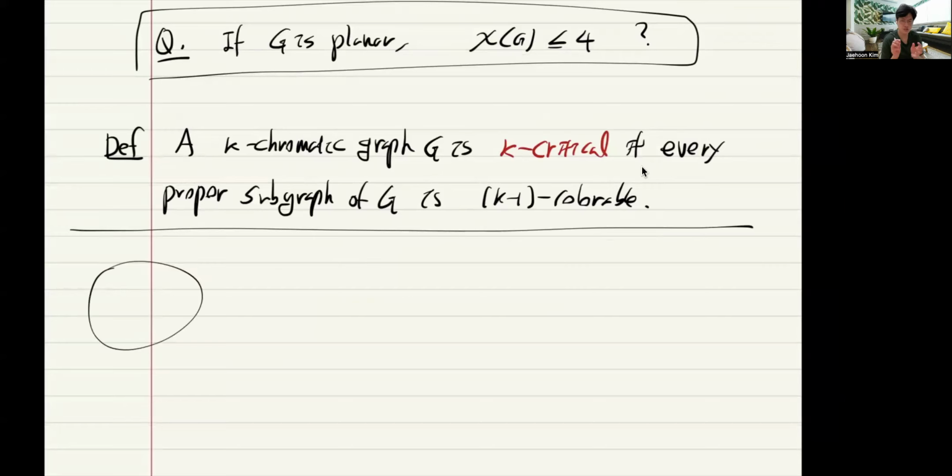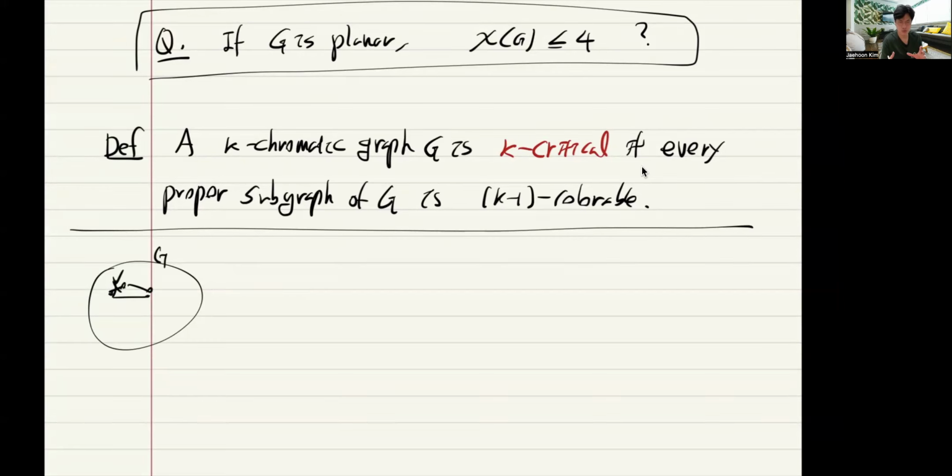If you have a k-chromatic graph, you delete an edge and see whether the chromatic number changes. Whenever there is an edge whose deletion does not decrease the chromatic number, you delete it, and you repeat this until you cannot.